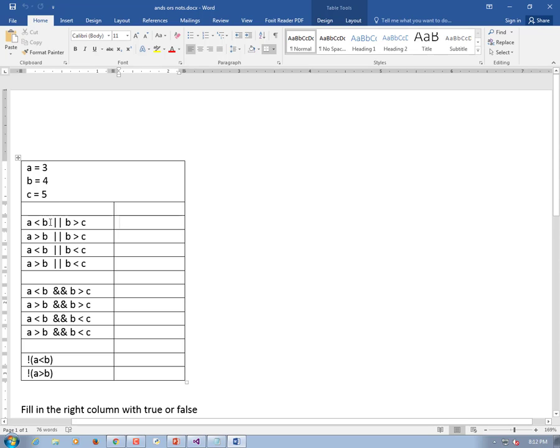Is A less than B? A is less than B, so it really doesn't matter about the rest. We know that since it's an OR and one side of it was true, then that one's true. I don't know if this will work, but even though there is an OR, if you put the other side of it in parentheses, would it take precedence or would it just still run the same? In this case, parentheses don't matter. I can't think of a way to force the B greater than C to be evaluated first, and it wouldn't matter if it was.